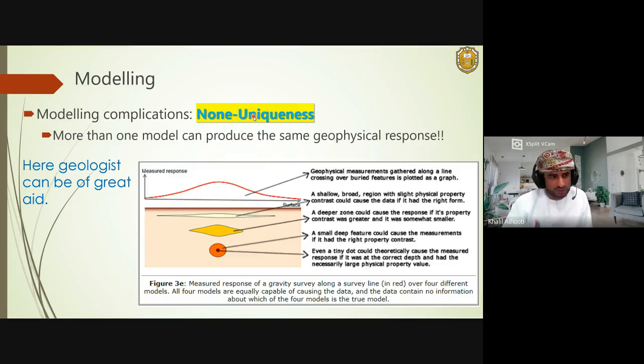With the seismic method, it is least likely that there is non-uniqueness. You usually come up with a unique solution with seismic techniques or electrical or electromagnetic techniques. So non-uniqueness is very important. It means that many different models can give you the same response, the same anomaly, in simple language.